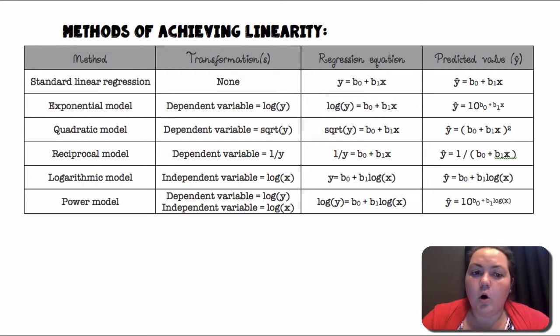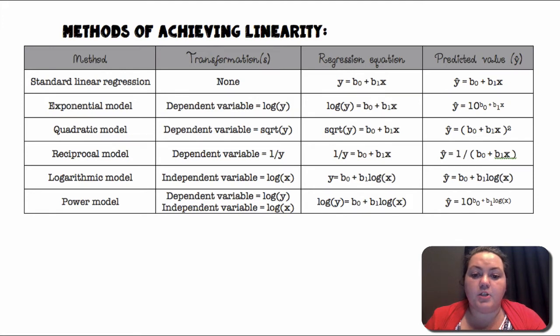Okay, so old school method, we used to actually take our lists and then we'd make a new list. So let's say we had list 1 and list 2. Then we'd make new list 3. In list 3, we'd do the log of all of the values in list 1, all of your x values. List 4, we'd do a log of all of the y values. So you just go up to the top and press log of list 2, and it'll give you the log of all of those values. And then you would do stat calc 8, so the linear regression, with those logged values.